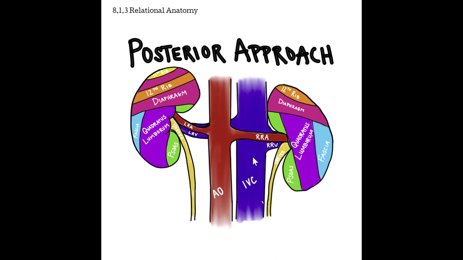From the back side, with the aorta toward the patient's left and IVC toward the patient's right, we see that the 12th rib will just graze the top of the right kidney. The diaphragm comes down lower, and medially we have the psoas, then the quadratus lumborum muscle, and the transversalis fascia. On the left side, which sits a little bit higher because it's only underneath the spleen, it comes in contact with the 11th and 12th rib, the diaphragm, the psoas muscle, quadratus lumborum, and transversalis fascia.